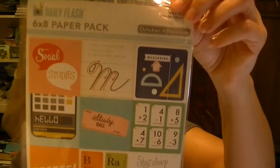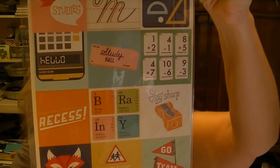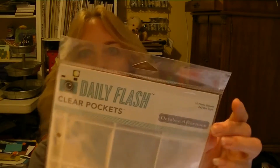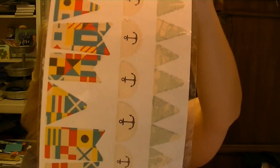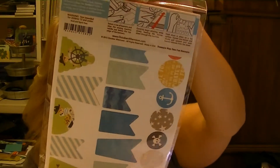This one is a 6x8 paper pack — you can cut these up. Milk Money — six double-sided papers. Here's what's showing. And what's actually in it is there's also a map. Here's the back. Clear pockets — these are cute, 10 plastic sleeves in 2x2 box style. More nautical stickers. Sew Fun Banners — sewable banners printed on double-sided 80-pound card stock. There's that side and there's that side. These things are so cute.